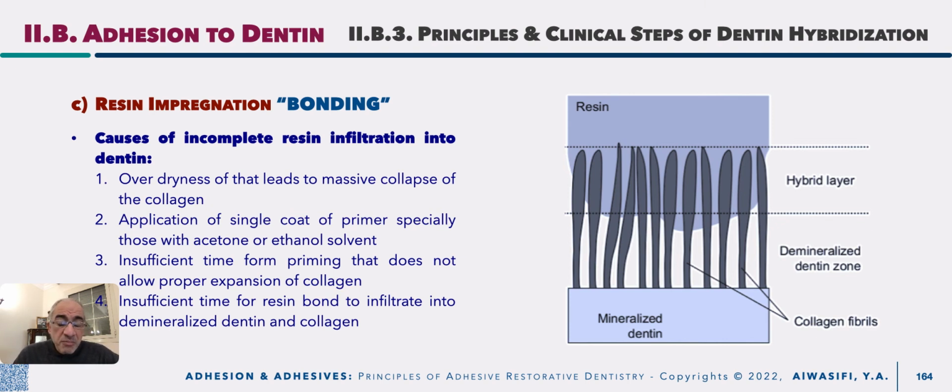The same for resin bonding agent. You didn't allow sufficient time to infiltrate into demineralized collagen fibers. All of these with multi-step procedures will result in post-operative hypersensitivity, and by the action of matrix metalloproteinase enzyme, this exposed collagen will be denatured and destructed. That will result in post-operative hypersensitivity and failure under the hybrid layer, which is called nanoleakage, that will be discussed under the topic of adaptation later on.